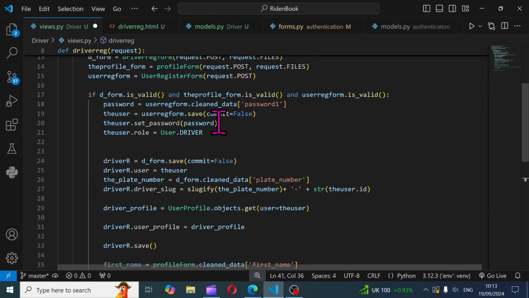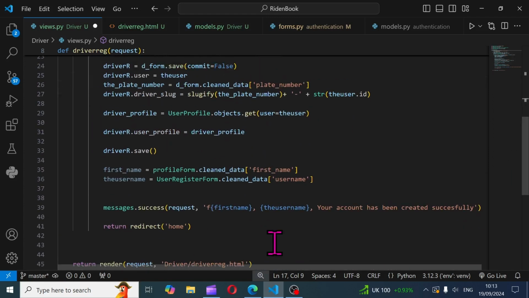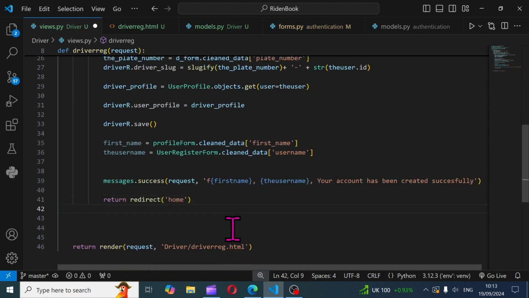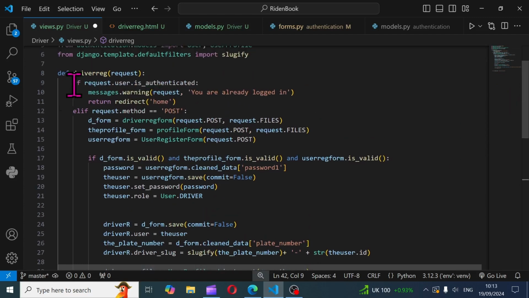So we're saying this is our first if condition. If these forms are valid, it should perform all these actions. Now, if it's not valid, what should happen? So you need to put an else statement, so make sure your else statement is on the same line with your second if statement. Remember, we have a first if statement, we have elif, and this is a nested if structure.